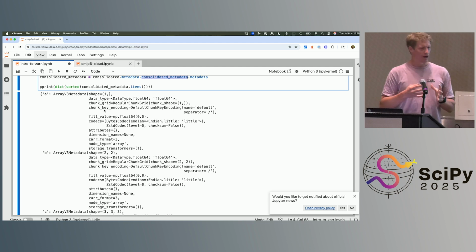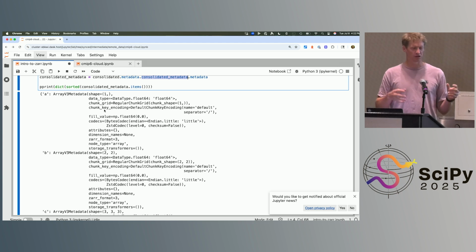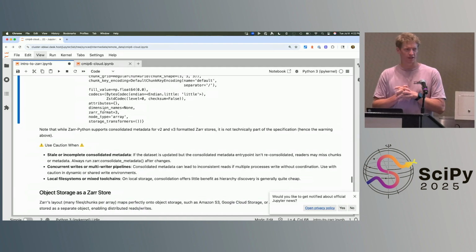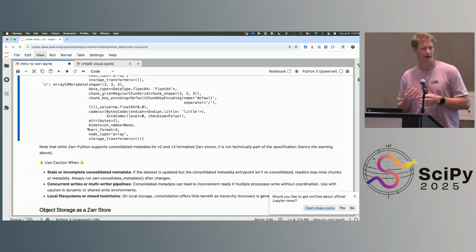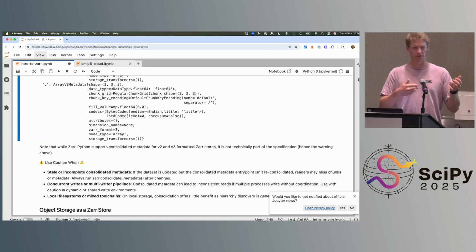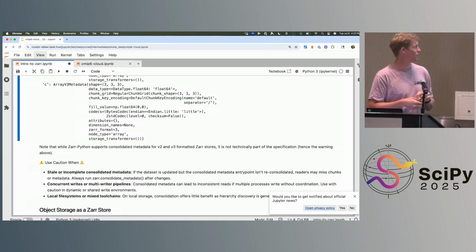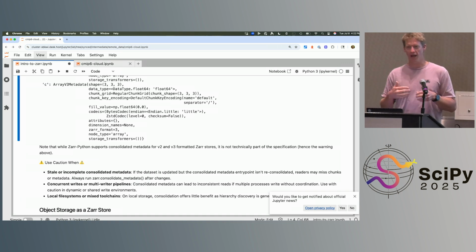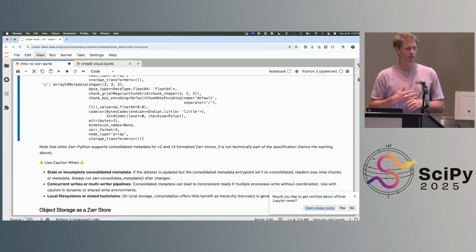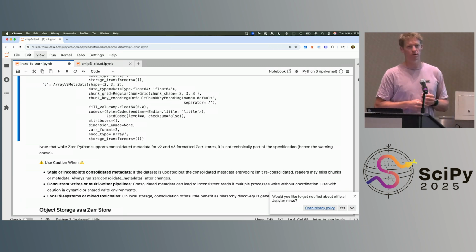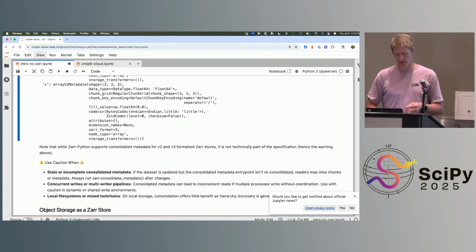When you're working with large arrays and very small chunks, you can create a huge number of chunks. And this is a good thing. Small chunks can allow you to read data more efficiently in certain ways, but they also have some drawbacks. One, they can be pretty hard on your file system. They can be hard to list or delete in an object store. So there are reasons you might say, I want small chunks, but it might bring along some pain. And sharding is supposed to fix some of those pain points.